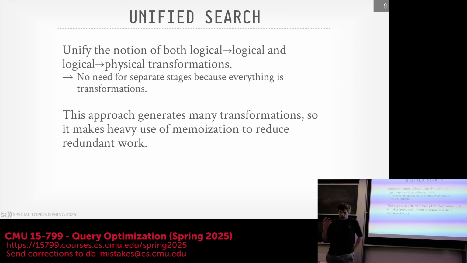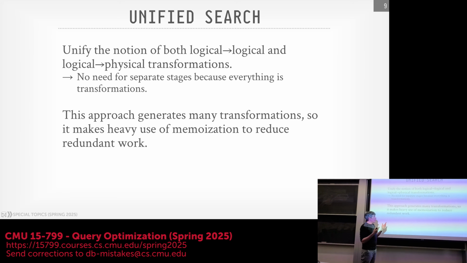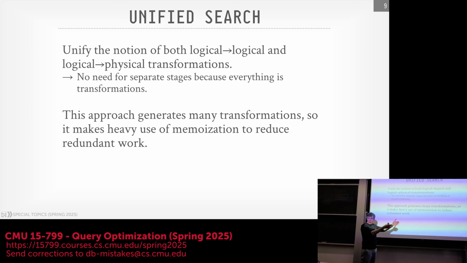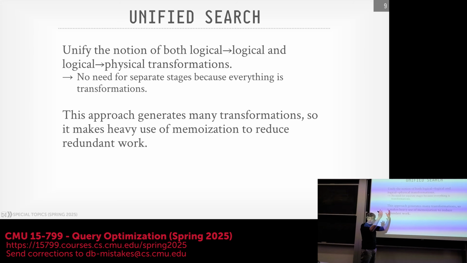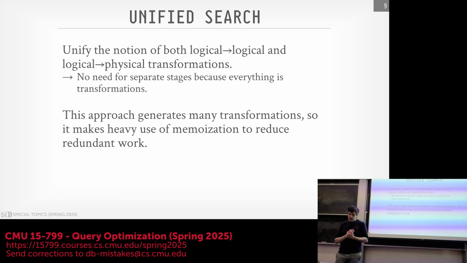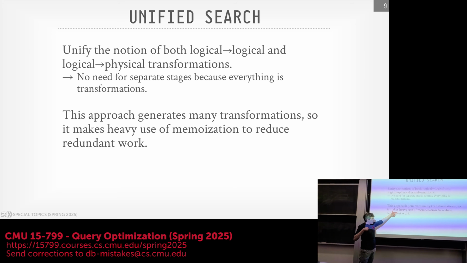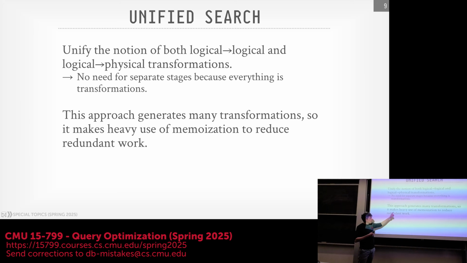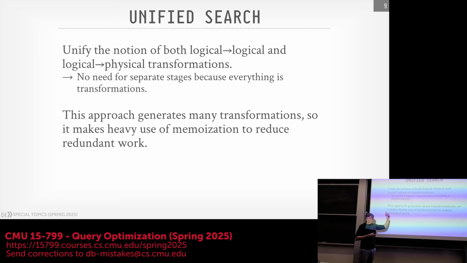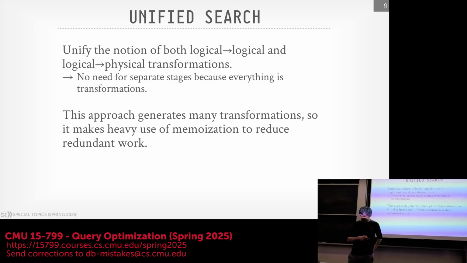And then unified search, again, I don't want to say too much because we'll talk about this all next week, but the idea is that you have all your transformation rules. Some of them could be cost-based, some of them may not be. But you're just throwing them all together and letting the search engine figure out the right order to execute and evaluate them and apply changes. This is going to be very heavyweight, more so than the rewrite stuff we'll see today. And then you may end up doing redundant computations over and over again. So they're going to use basically an internal memo table, an internal state, to keep track of whether I have made this transformation before for this query. If yes, don't apply it again. Again, the unified search we'll cover more next week.